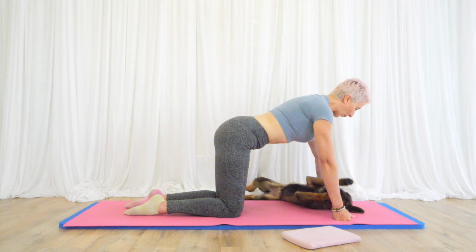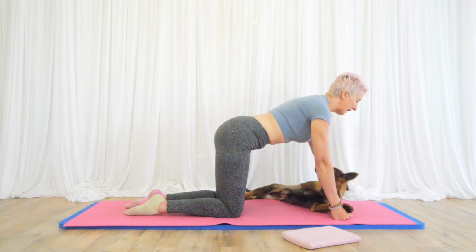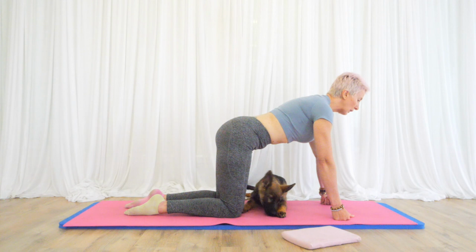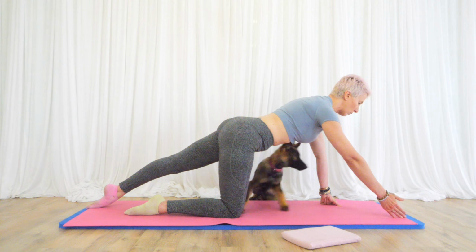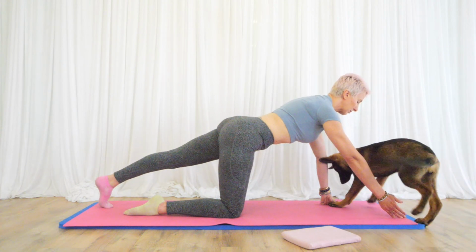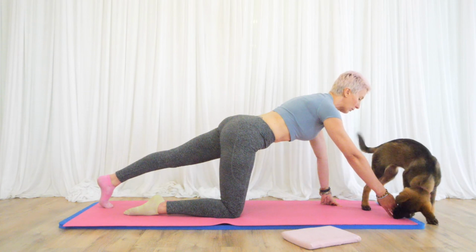So tummy pulls. Put the weight into your left hand, right knee. Once you feel nice and stable, remember we don't want to rock. Now you're going to slide your right hand away and the left leg away. Keep the tummy pulled in. Keep pushing away with the left hand. Keep pushing away with your right knee.